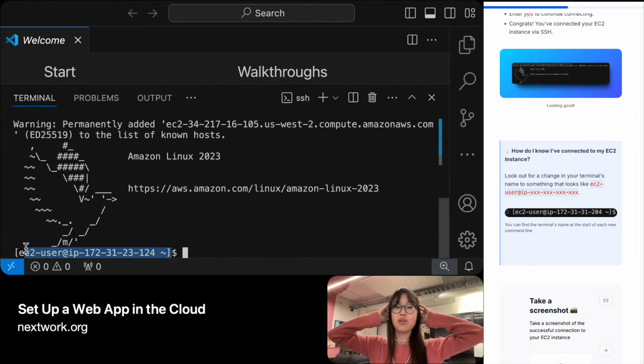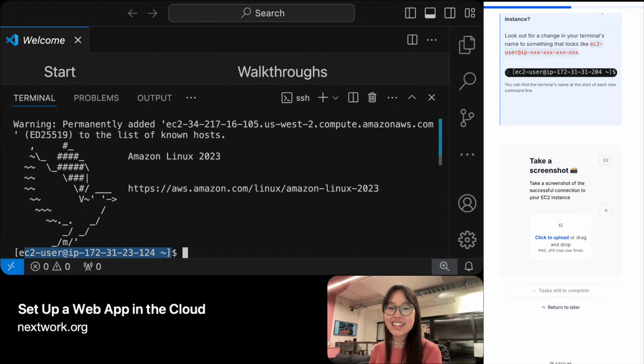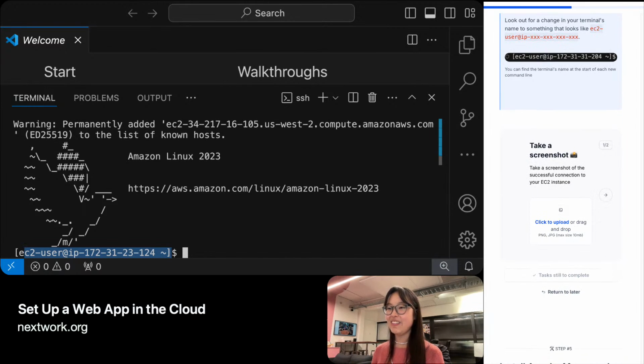You're now controlling your EC2 instance through this terminal that you're looking at. That means we've switched computers, technically, from working on our own computer to now working within the EC2 instance. I think that's such a cool transition to have. We switched computers without needing to switch physically. Isn't that so cool?